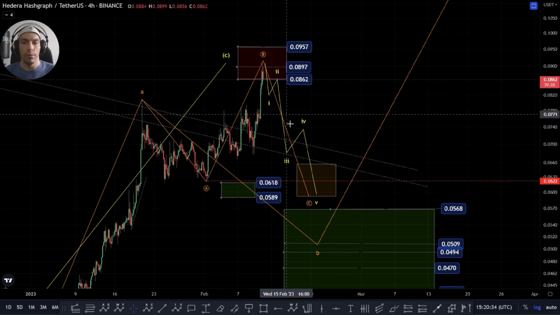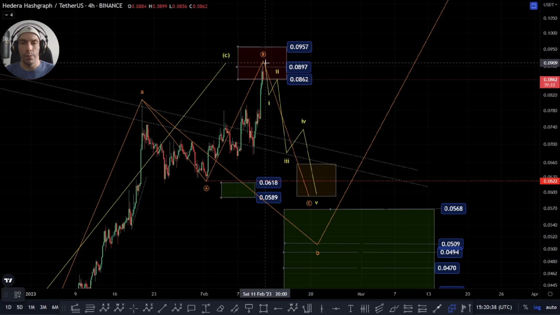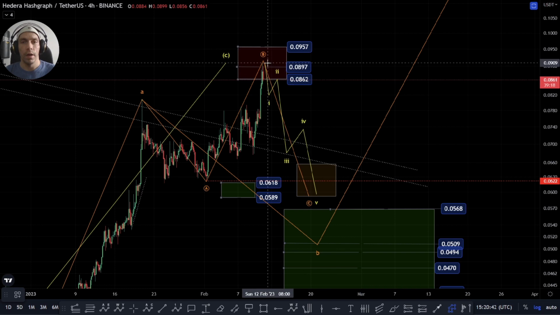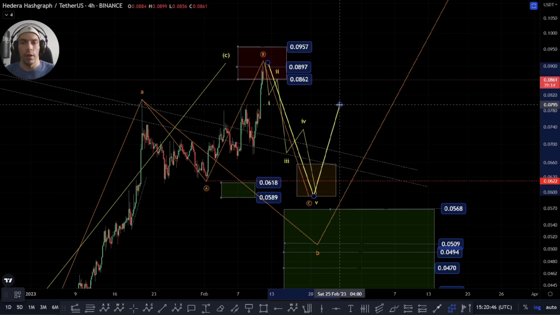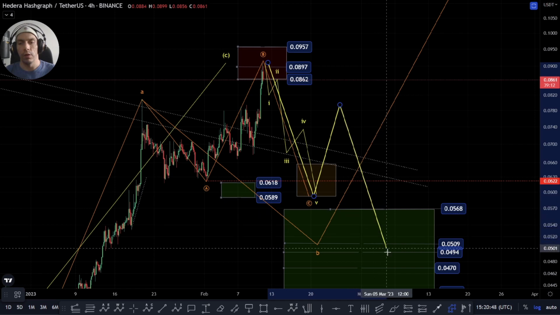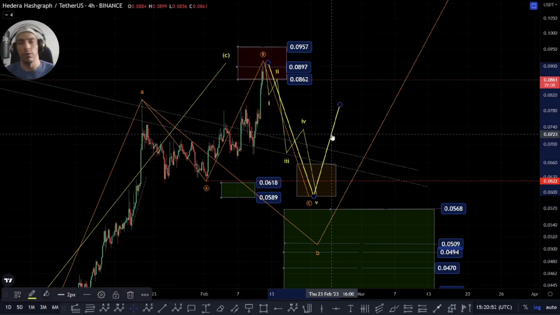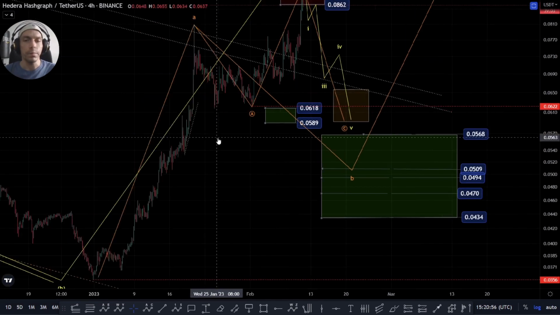If we do get a 5-wave move down like this, we'd have to be careful because, like I said, we have come up into this typical fifth wave area. If we formed this and we faced rejection again on the way to the upside, it would be possible that we could start to break down for that deeper third wave, and then we look to break the lows. So we'll have to monitor this as it plays out.